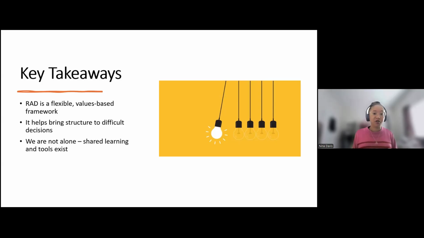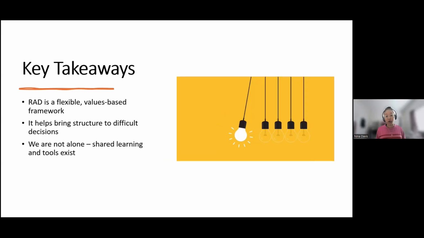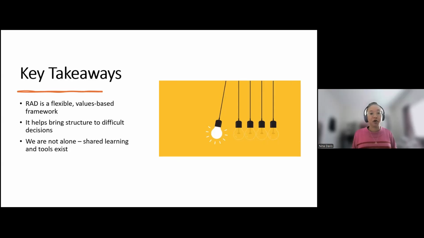As you guys were in your breakout groups, I heard a lot of conversations. I heard you guys talking to one another to answer through your possible scenarios. And so it's really good to not try to apply the RAD framework alone. Think about the RAD framework in a group. It's good to have an entire group of maybe land managers, extension associates, community resilience specialists, just an entire team to walk you through this RAD-like thinking, because you're not alone. And it's just good to collaborate as you go through possible inactions.